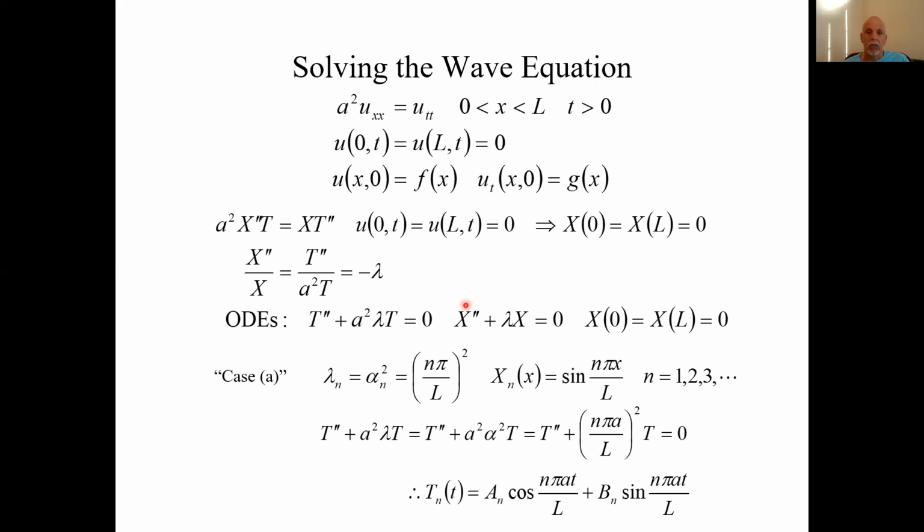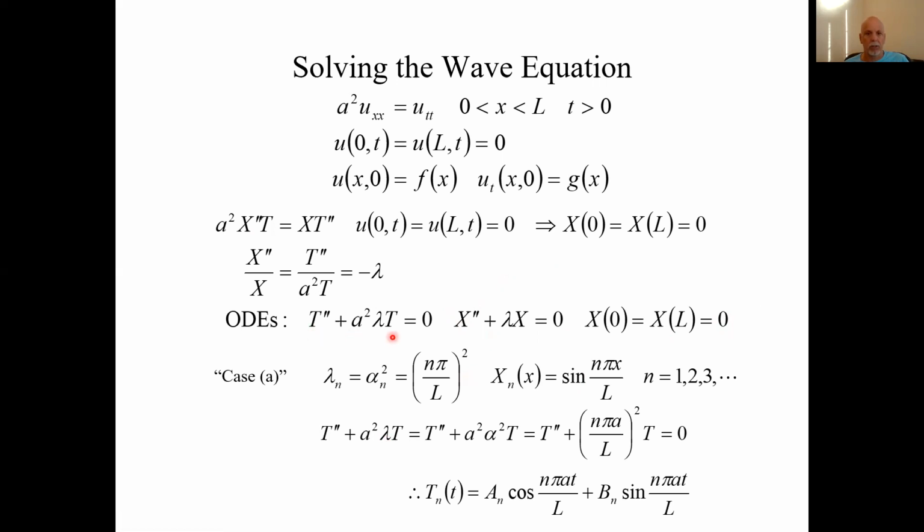So we have everything we need to solve the X equation. In fact, it's case A that I just went through. So we already have its eigenvalues and eigenfunctions. I'm not going to go through that eigenvalue problem again. Then for the T equation, we have to use the same eigenvalues.